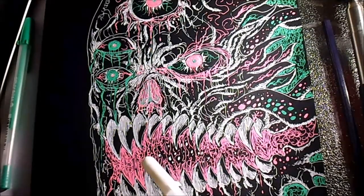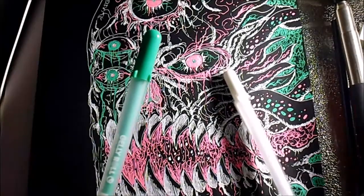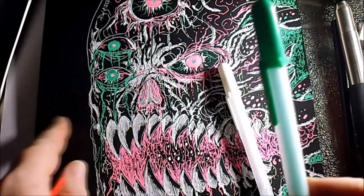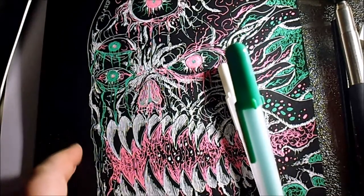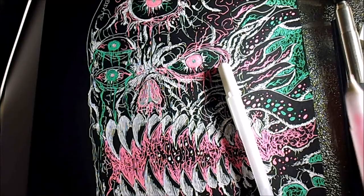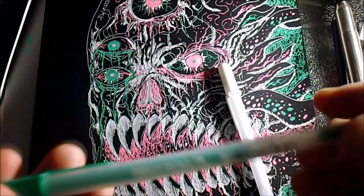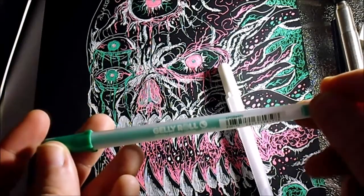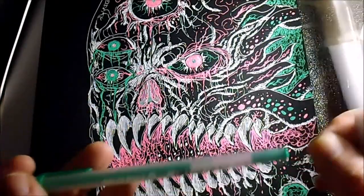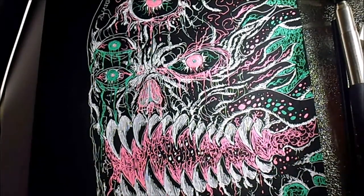So I definitely want to get more of these pens. They're quite good. They're quite solid against the black background. I haven't really drawn them on white paper, but I can imagine if I did something like a watercolour and then added these on top, they'd go quite well with it, especially the white as well, for more highlights and things like that. So yeah, just thought I'd show you that drawing.